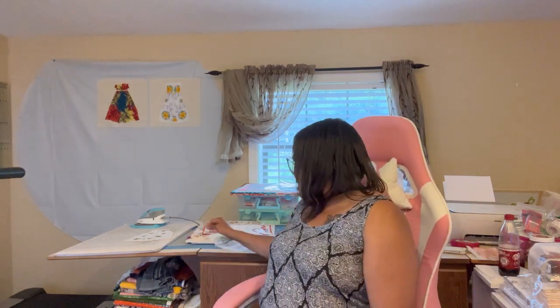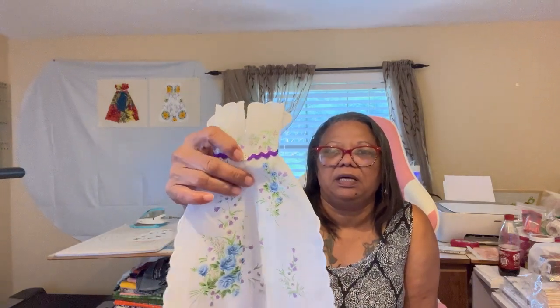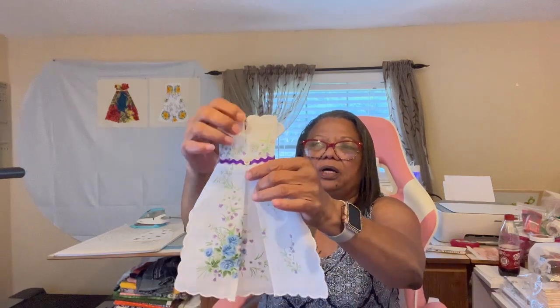Guys, I have had so many requests on these blocks on the wall. I was trying to practice to figure out how to do them myself before I made a video, but everybody's asking me to make a video showing how to fold them. On these blocks, I have a couple of mistakes that I'm going to have to correct, but I am going to show you how to fold them. I already put my button on there. I shouldn't have, because either I need to put some heating bar in there, or I'm going to stitch it down anyway.